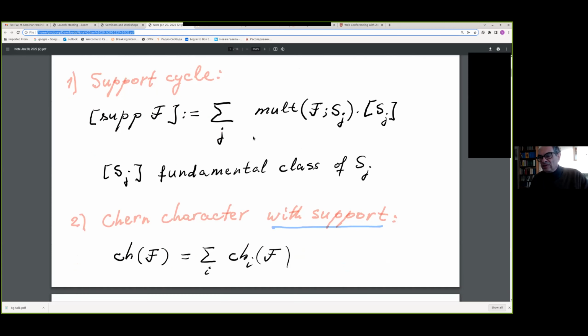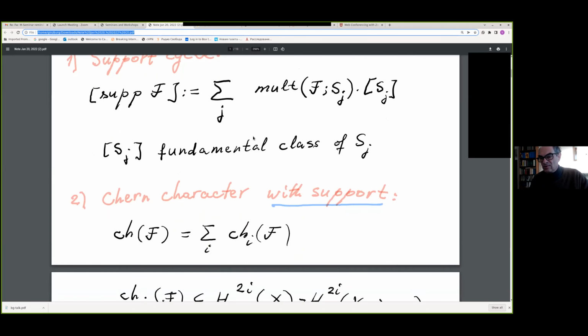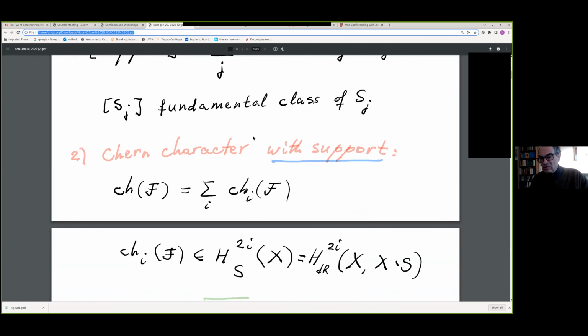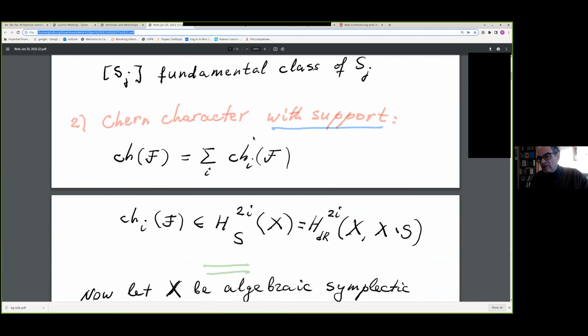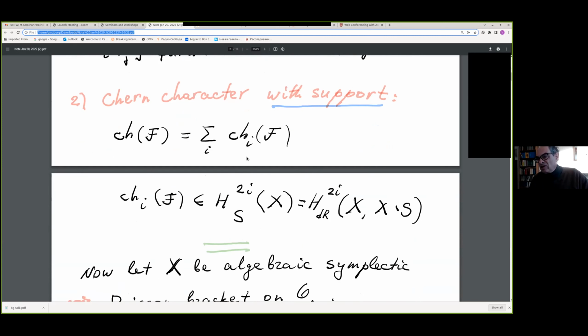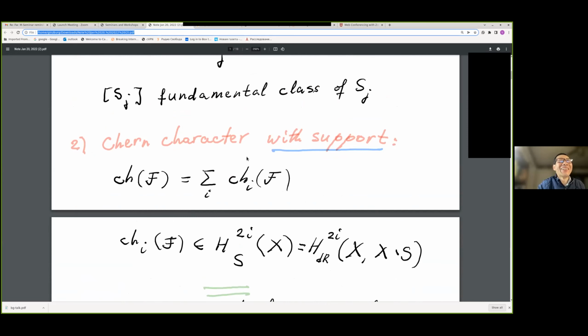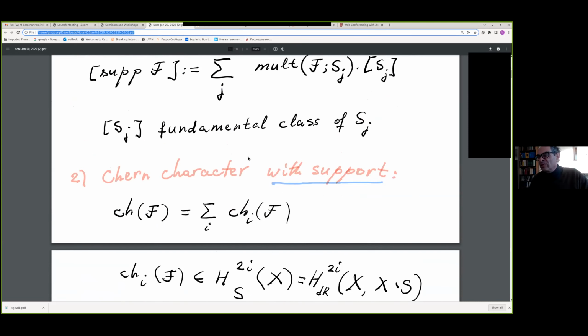And the other invariant is the Chern class of a coherent sheaf. I will use refined Chern classes. Usually, if you have a vector bundle or coherent sheaf, Chern classes take values in the homology of X, but there is a refined version where one can... Can I slow you down a little bit? I thought that this is kind of notation, but please stop me.